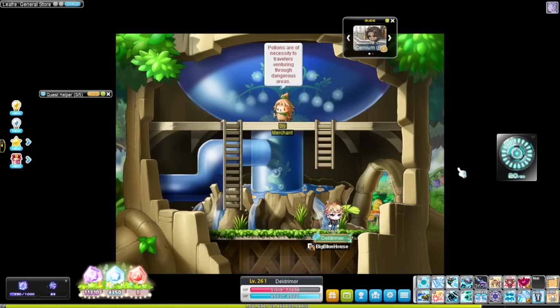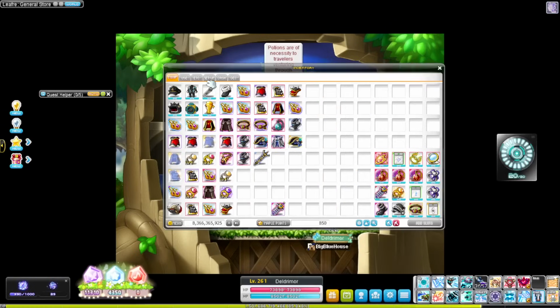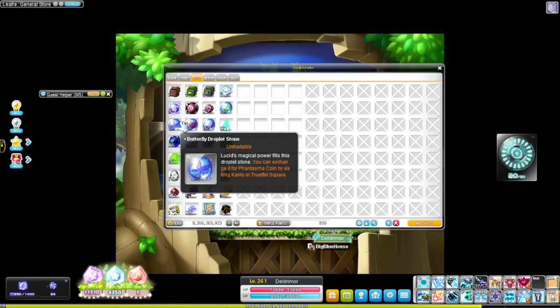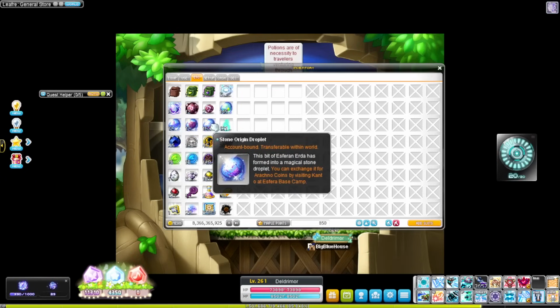Another thing that I was really excited about was the fact that I got a hard Lucid clear this week, and as you guys can see here in my etc menu, I have 12 butterfly droplet stones. This means that I can also buy my first armor piece. I have transferred over all the droplets I've received over the last couple of events.